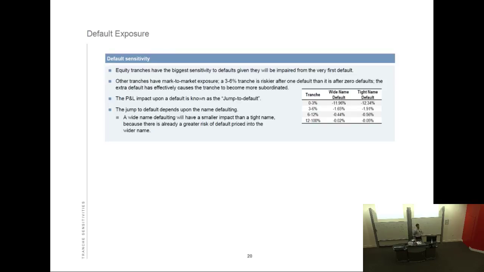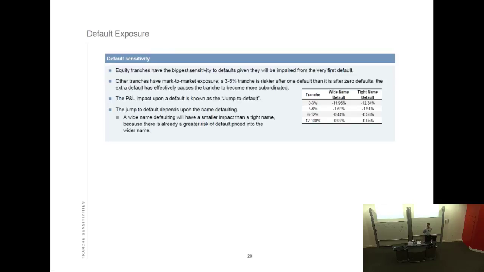Now, before you expire, you still have some exposure to losses, even though, let's say, you're in a mezzanine tranche and no name has defaulted yet. Even though the first default will not hurt you, you won't have to pay out anything, your tranche will reprice because suddenly your tranche looks a lot riskier than it did before. So there is still default exposure. It's just much tougher to quantify because you have to reprice your tranche after one name has defaulted.